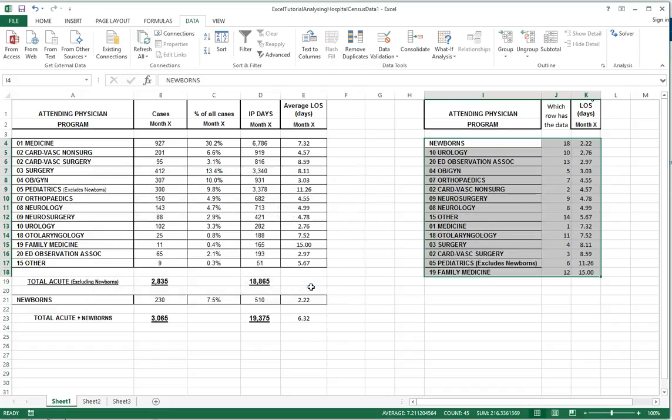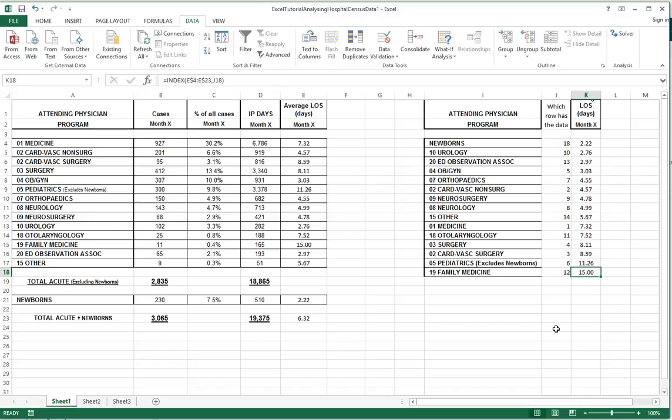Okay, and now I have the data resorted, and the value at the top is the one that has the shortest days in the hospital, and the value at the bottom is the one that has the longest average length of stay.